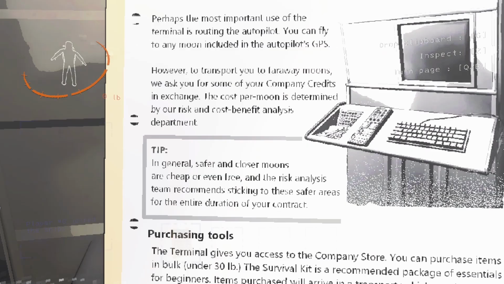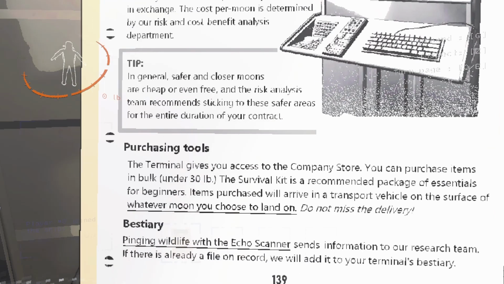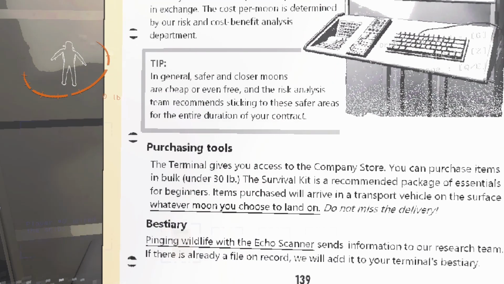However, to transport you to faraway moons, we ask you for some of your company's credits in exchange. The cost per moon is determined by our risk and cost benefits analysis department. Tips: in general, safer and closer moons are cheap or even free.